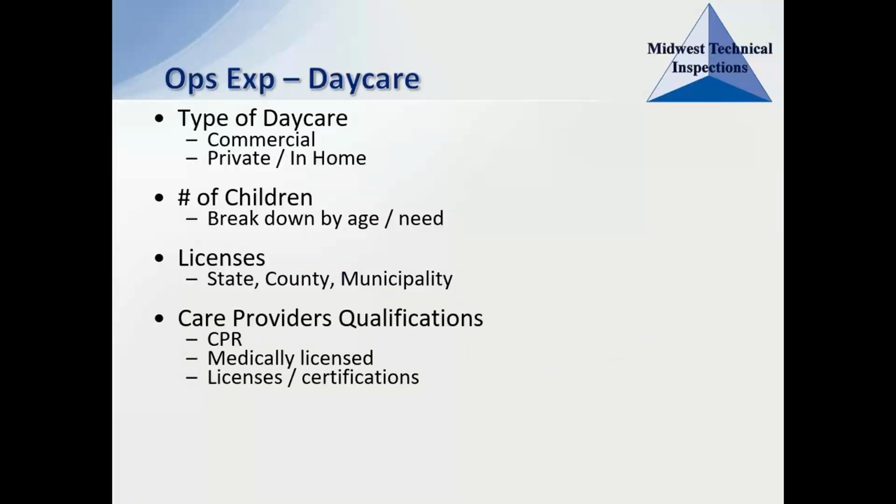So daycare can be a pretty common sense type of exposure, basically just anything that could harm the children, and we need to make sure we're protecting against that. But when we're looking at it, first and foremost, we just have to identify the type of daycare. What is this, a commercial daycare? Is it a private, in-home daycare?